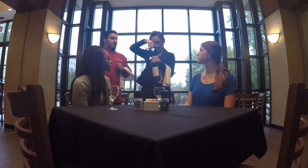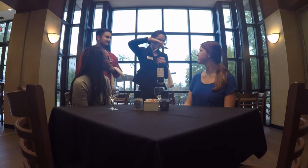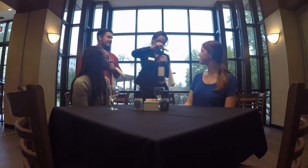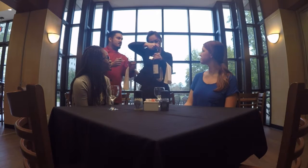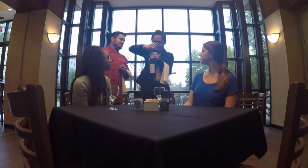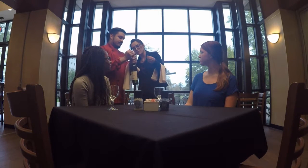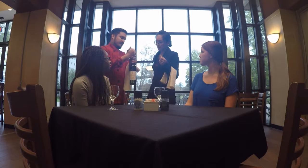And then you're just going to twist it and try to go all the way down to the final rung and try to keep the label facing the hostess. There, we're going to take the first rung of the corkscrew to use the leverage to pull that cork halfway out of there. You can also use your two hands for this one if you want to use that to secure. You can also use the second hand to kind of push this one onto the lip of the bottle here and pull that up halfway. And then you're going to use the second bit down here to finish pulling that out deliberately, slowly, and quietly. You don't want to make a pop on there.